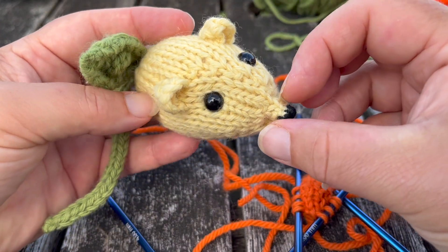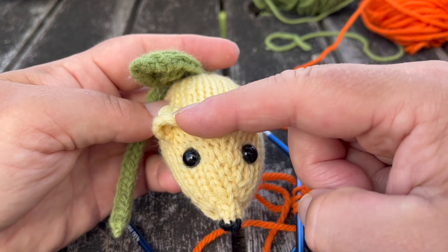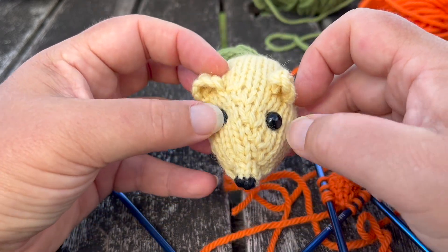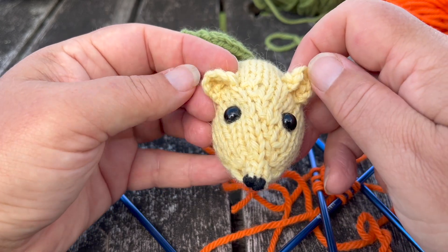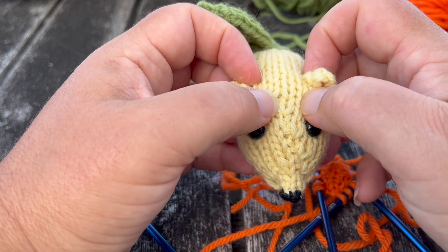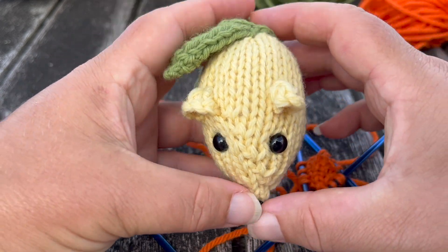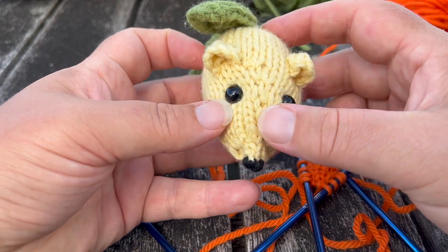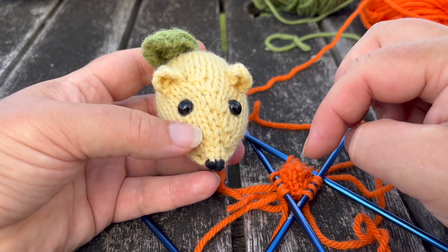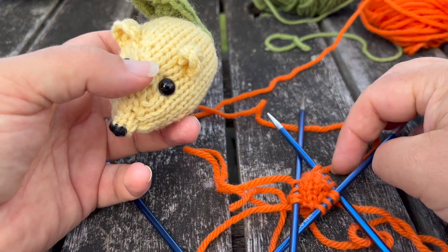Comparing it to our lemon mouse here: the lemon mouse has got an extra row of stitches in his nose giving him that lemony shape. What we're in fact doing is creating this increase. Whether or not you like the curve — I quite like it, I think it makes him quite endearing. If too many people want me to change it I can make it so there's one stitch going through the middle and coming off each side, but I find the curve makes this a slightly easier pattern. It's a really small tiny fruit mouse so the curve's quite sweet. We've increased to four stitches on each needle.